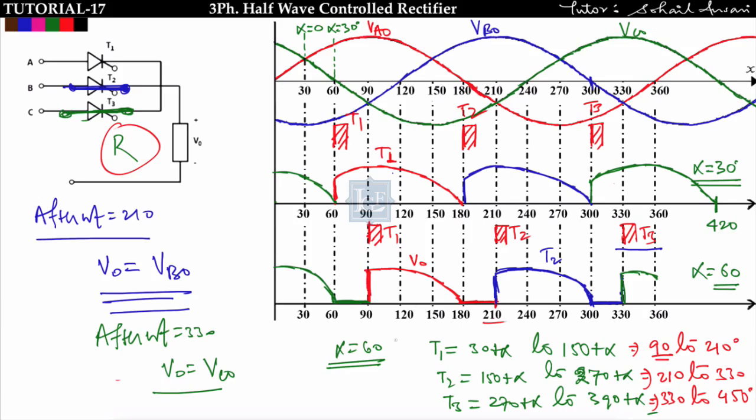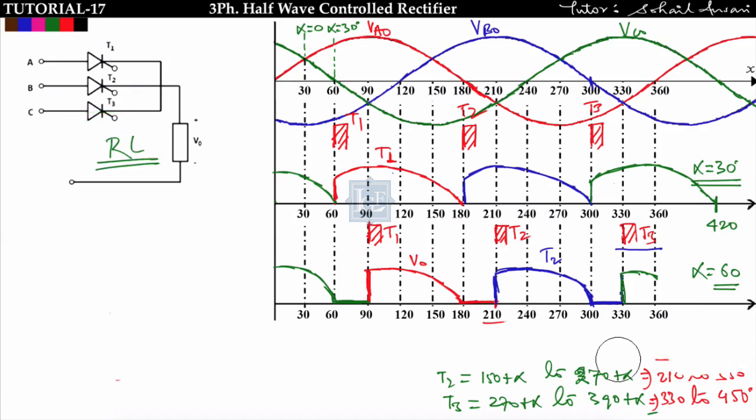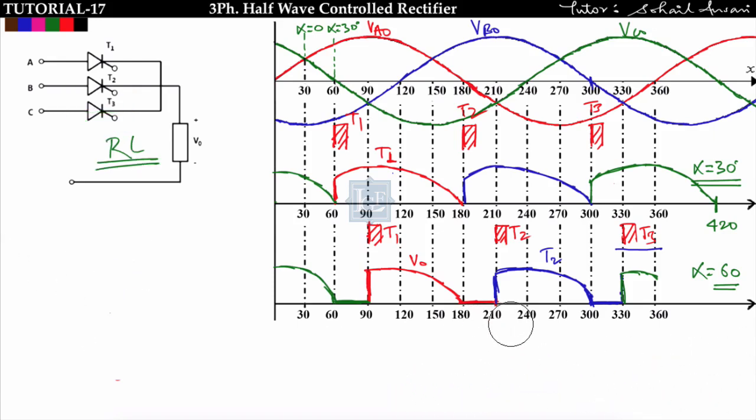Now if I will have to make the waveform of RL type of load, then what is the modification here? What will be the modification in this? For alpha is equal to 60 degree, the modification will be like this. I said that for RL type of load, the output voltage will be negative, and we can consider that for RL type of load I0 is constant. Okay, so when I will take I0 is constant, means the output voltage will follow the supply voltage no matter whether it is positive or negative.